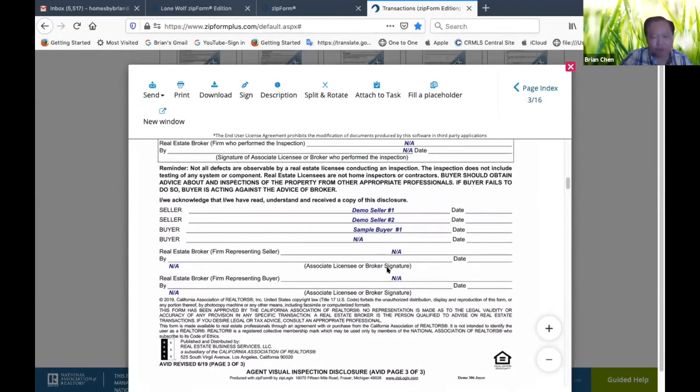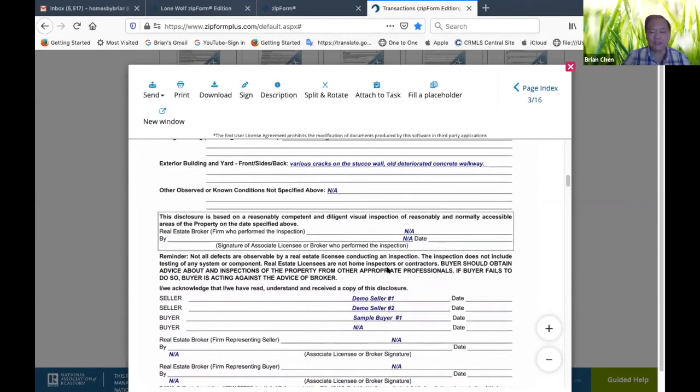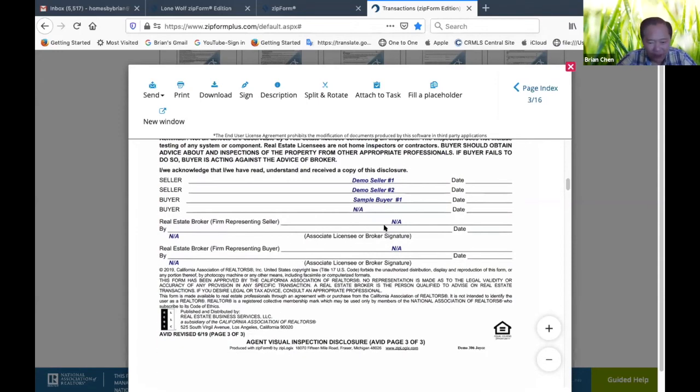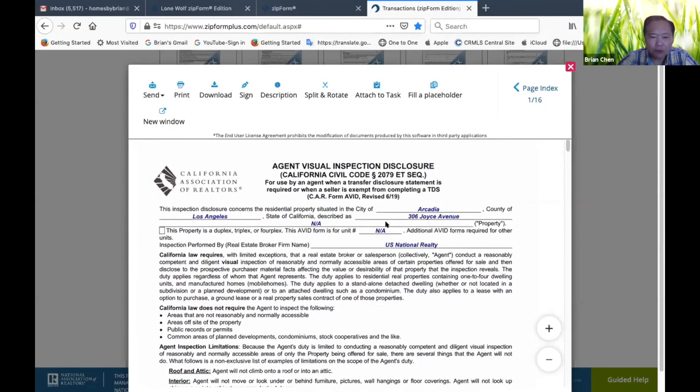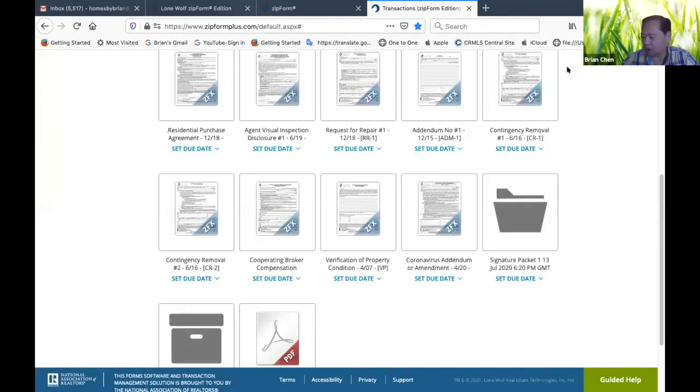You received one, okay? So there's two places for buyer's agents to sign. One is right here and one is right here, okay? So you got to remember to do that, okay? So this is what an AVID will look like with photos, okay? I wanted to show people AVID because this is so important.